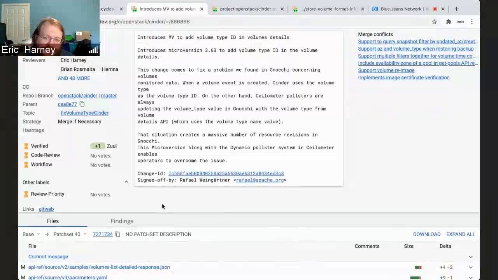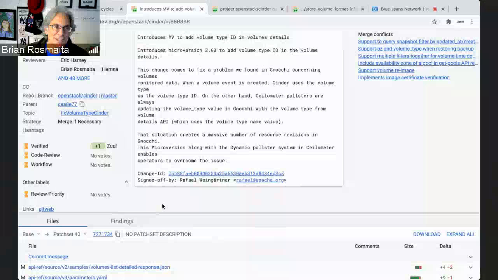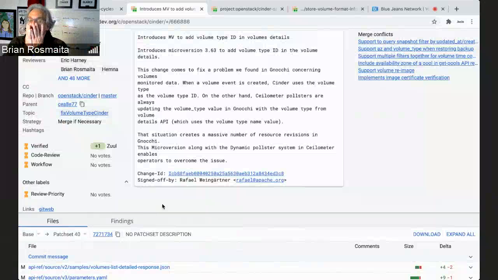Am I right that this patch currently might be changing the V2 API as well? It probably is because of when it was proposed. So we either have to merge it really, really fast. What's the best way to handle that?